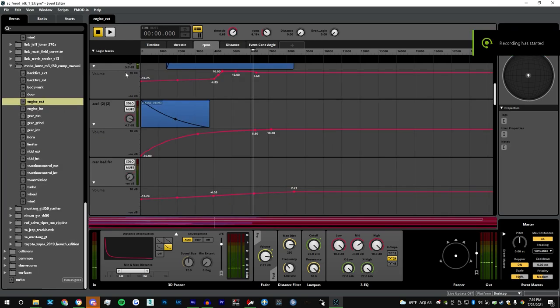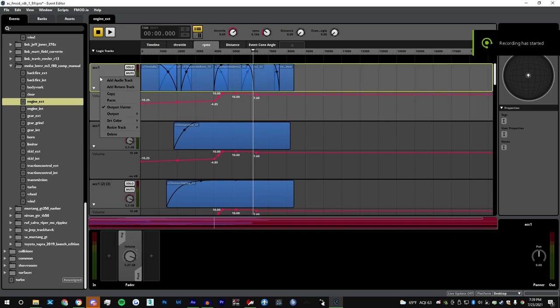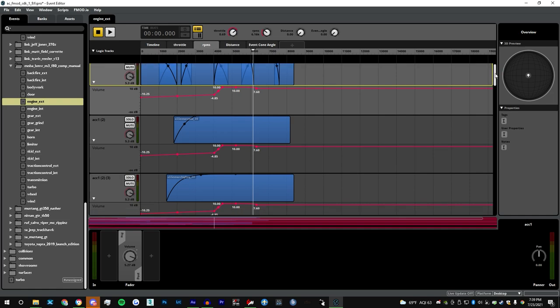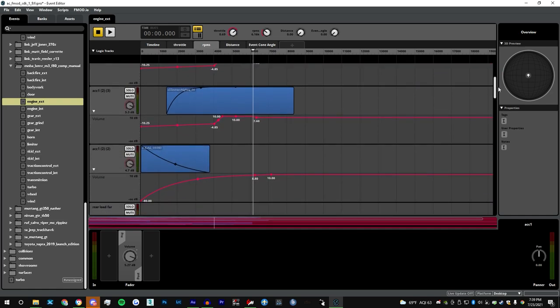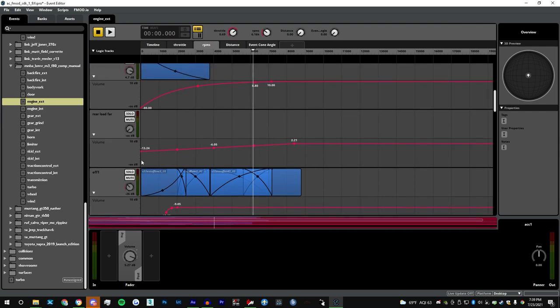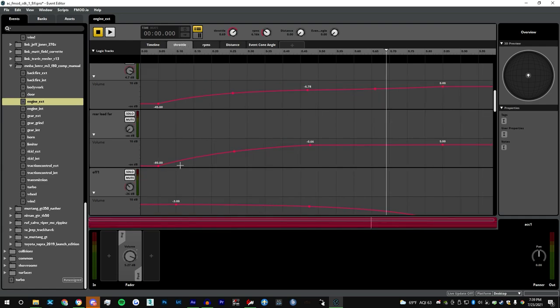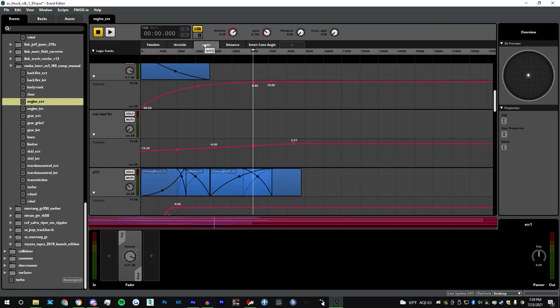Now that we're getting into the distance sounds, the first thing you need to do is take preferably an acceleration sound, but you could take any track you want, honestly. I'm just going to be doing the acceleration sound first, but I already made a copy for myself. It's called Rear Load 4. You can copy these volume profiles if you want. These are as best as I can get them. So just pause the video if you want to copy the settings.